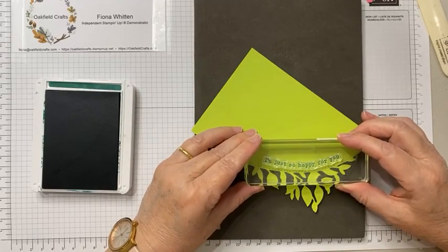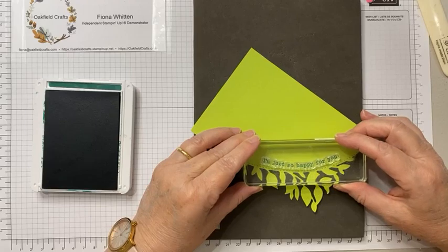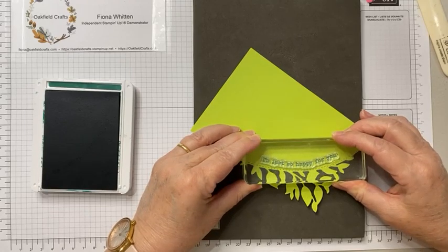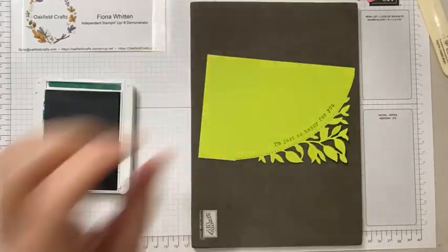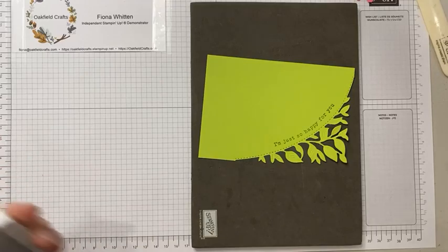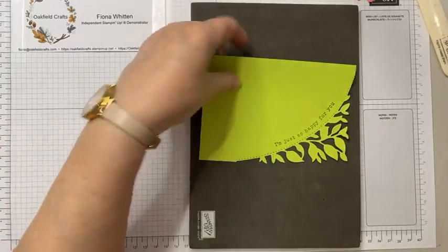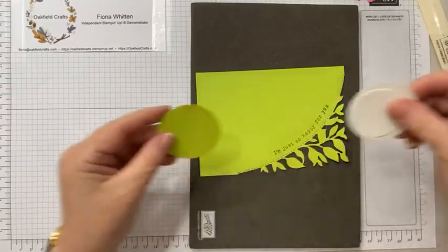And I'm going to put it here, kind of vaguely in the middle. Let's see how that works. Oh, that's worked quite nicely. I'm happy with that. So that's that. So I don't need to worry about putting anything onto these.